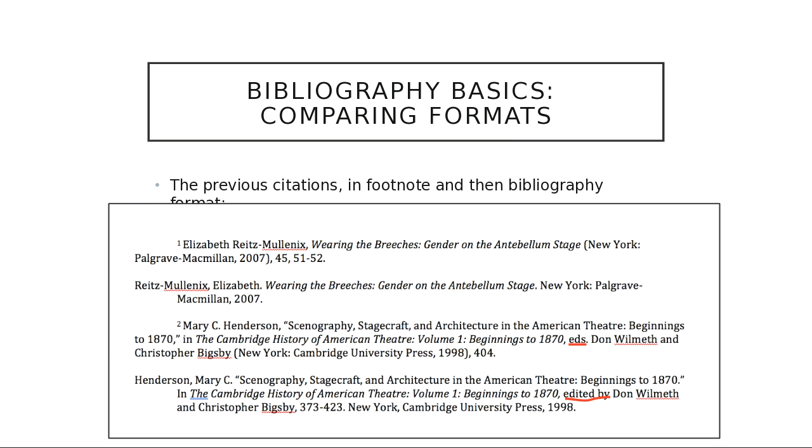Here's the one kind of squiffy thing. The page number run is included here, right? It doesn't go at the end. It goes after all the information about the book itself. So this is an example of where you want to go in and find that sample in your citation guide and make sure you're mirroring it.